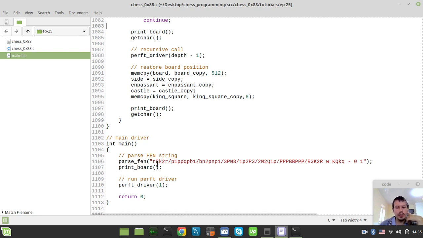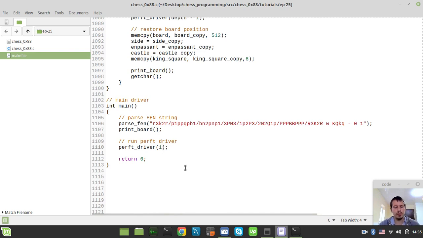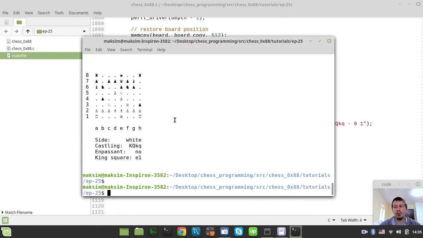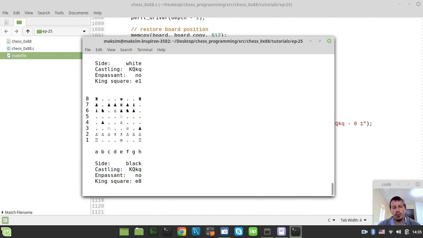But before that, let me try to increase the depth for the perf driver. From now on, it will make a move for a white piece, and then look for all the possible responses of black pieces. This is known as depth 2 perf driving.